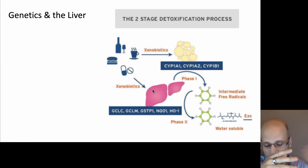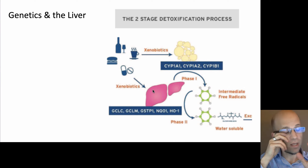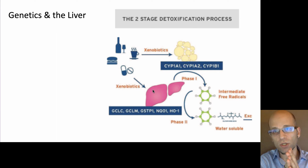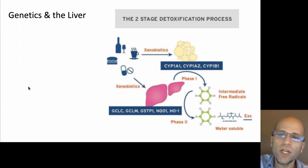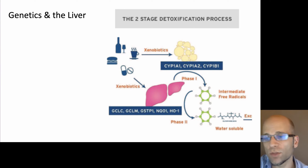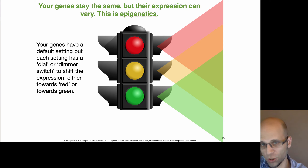For example, benzene is a dangerous aromatic hydrocarbon, but benzene oxide — what benzene becomes after going through phase one — is a hundred times more dangerous. It goes through phase one and gets an oxide radical, and then ideally it immediately goes into a dryer where a sulfur group is put on it to neuter the damage, then it's put through the bile and excreted. If someone genetically has overactive phase one and underactive phase two, they develop detoxification problems. The good news is your gene expression can vary based on lifestyle, diet, and nutrition — this is epigenetics.